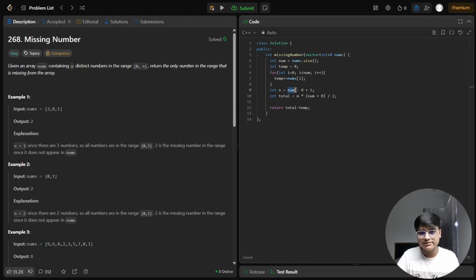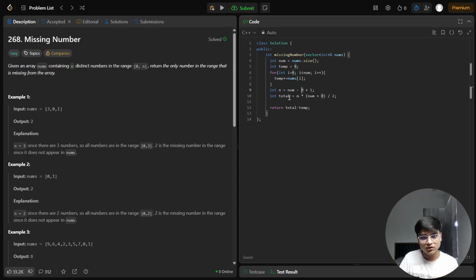So here we take the end range and subtract the start range. The start is 0, so we subtract 0, and plus 1 is part of the formula. So num, the end range, minus the start range plus 1 gives us n, an integer.